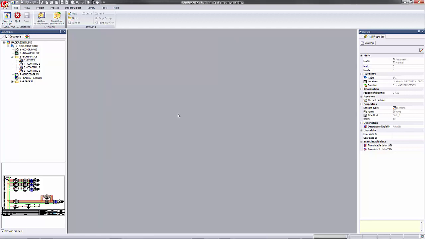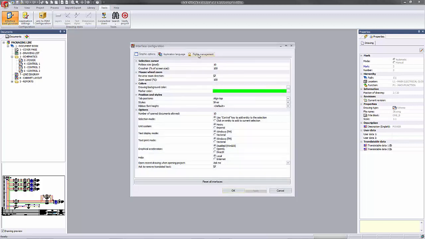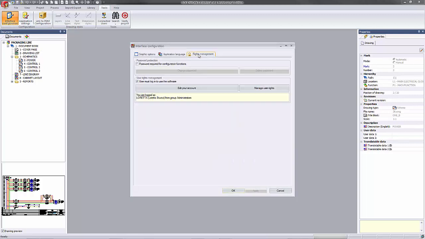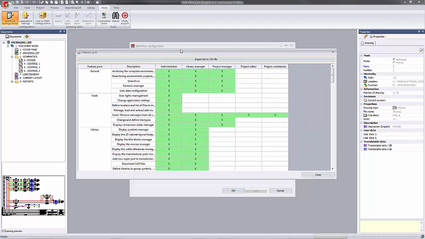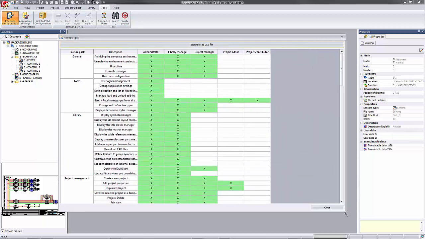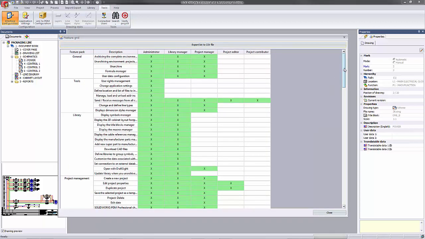The other thing that it allows us to do is it allows us to define roles within the tool. So we're going to come over here to rights management, and we're going to manage user rights. From here, we can create new users, new groups, and then we can give individual users or groups of users access to various functionality.